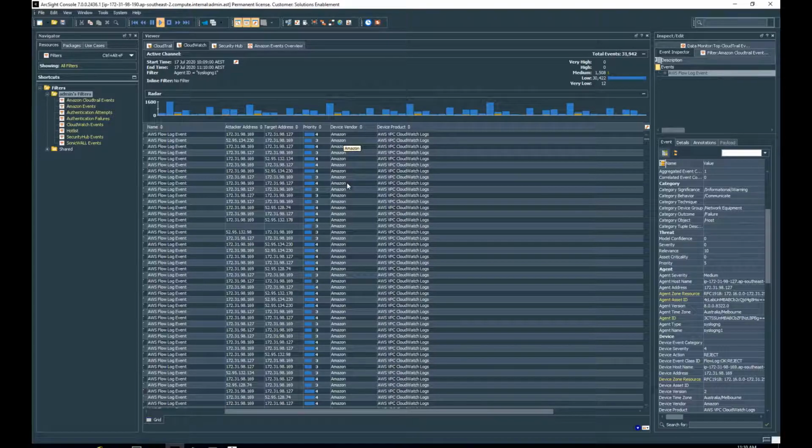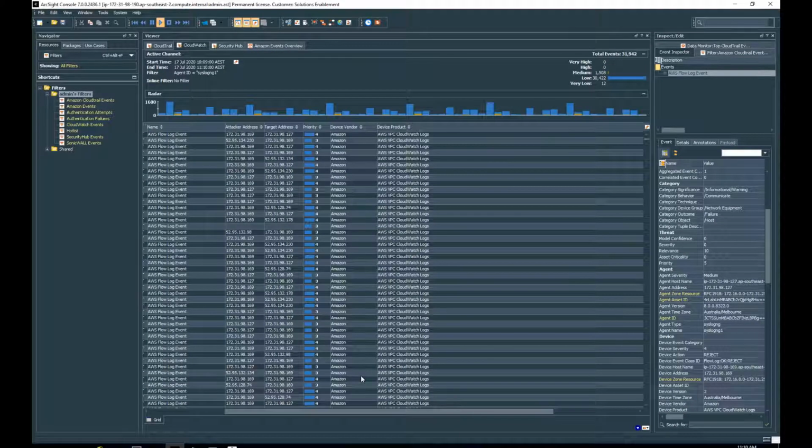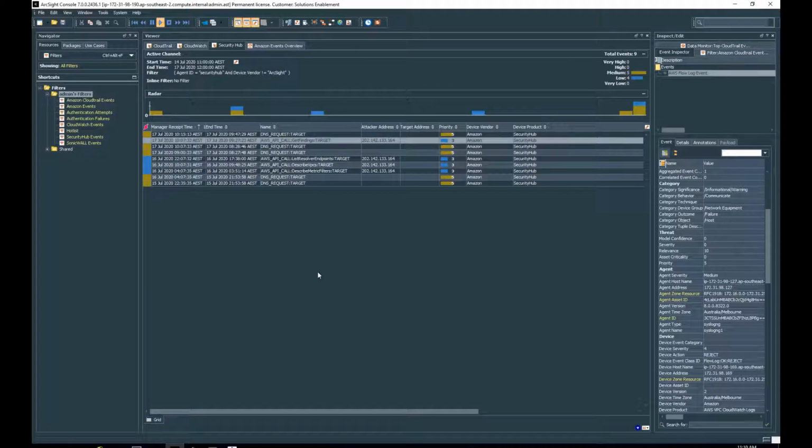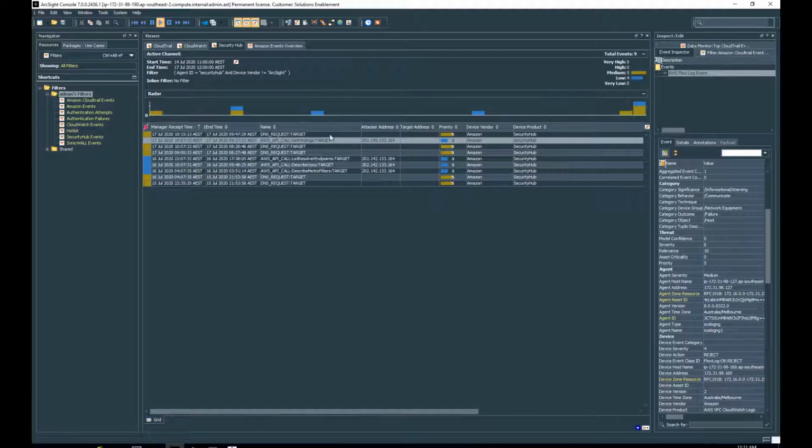But what's really wonderful about Security Hub is that if I now pop over to my Security Hub SmartConnector active channel, you'll see that out of all of those incoming events that I would typically be analyzing myself, I can have GuardDuty just tell me about what's really most important. I can use my CloudWatch logs and do further analysis for my own use cases, but Security Hub is doing a lot of great security work for me. Even over the last 3 days, I've only had a few alerts. Now I've got a very small infrastructure here with virtually no virtual machines, so I'm not going to see a whole lot here.